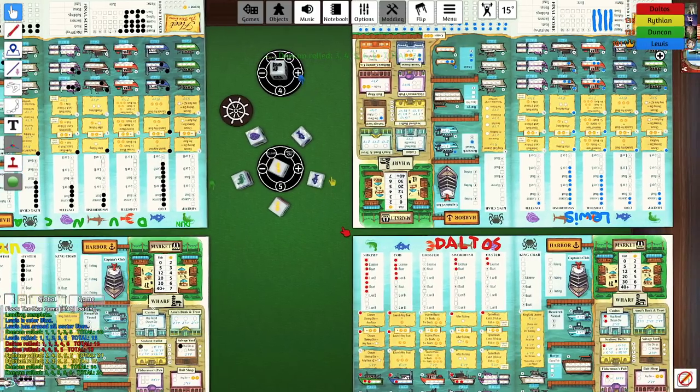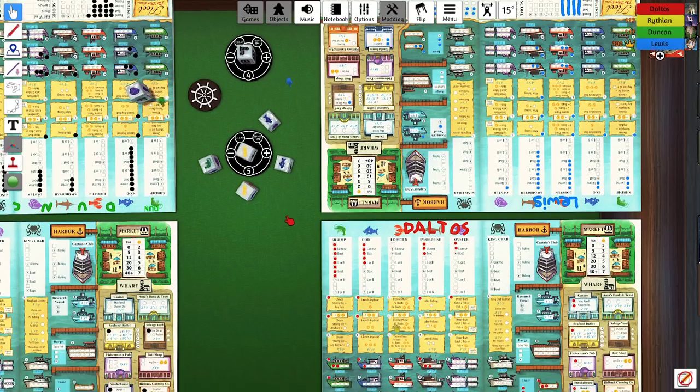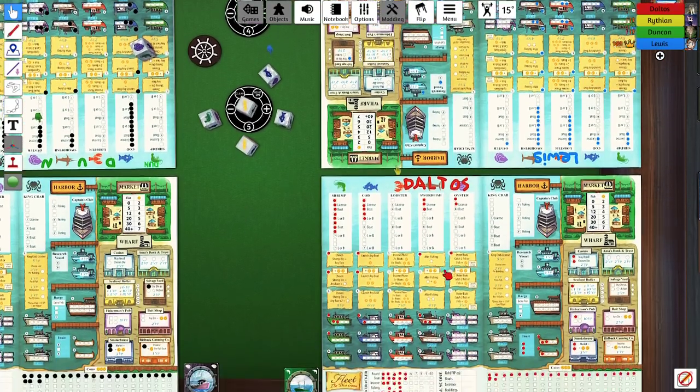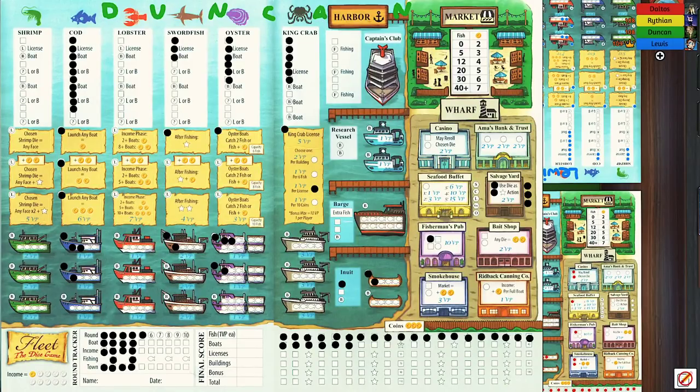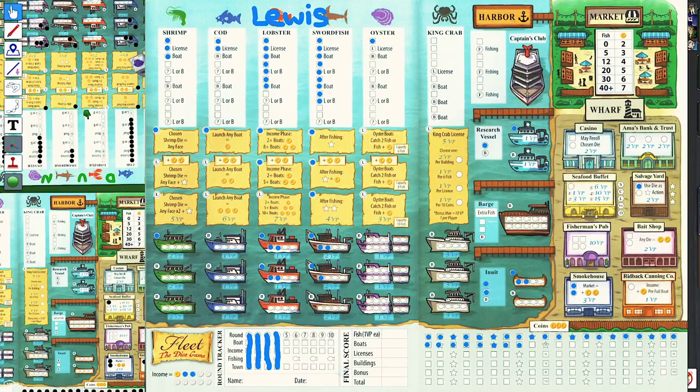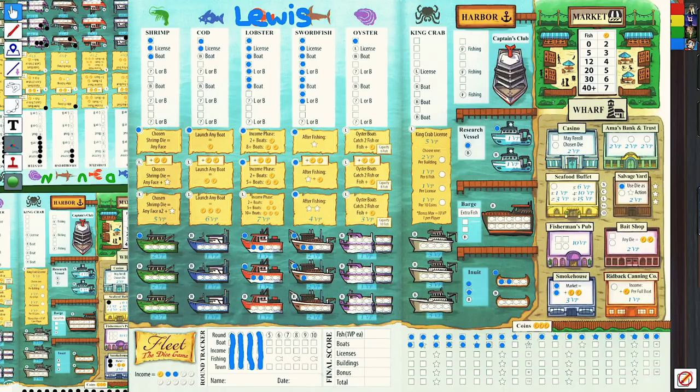Okay. We got our oyster. We got a shrimp. We got two cod. We got some gold. Let's go with an oyster. Okay. Lewis? I will take a shrimp and I'll turn it into a lobster using the shrimp license.